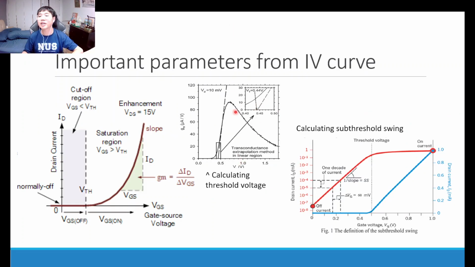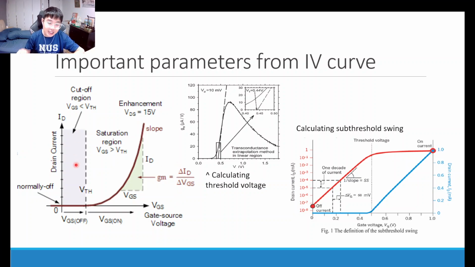And so, however, because this particular chapter is talking about the electrical characterization of the MOSFET transistor, we need to go into a slightly more technical discussion of the IV curve that we've shown before. So this is the IV curve of the drain current against the gate voltage. And as mentioned before, there's this idea of the threshold voltage. And when the transistor is in the on state, we can define what is known as the transconductance. Transconductance is basically the first derivative of this graph of your drain current over the gate voltage.